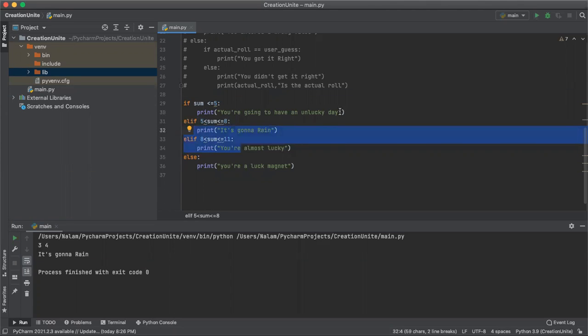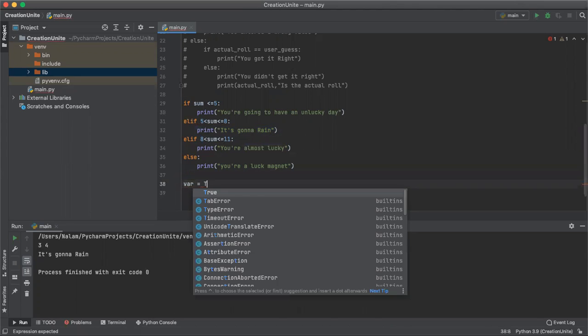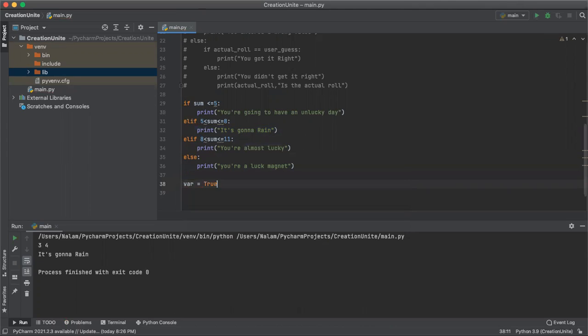And one more thing, you can actually set a variable to true.